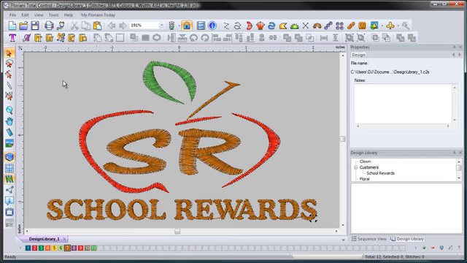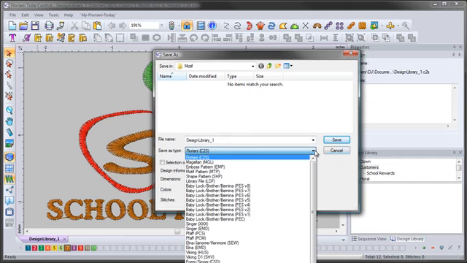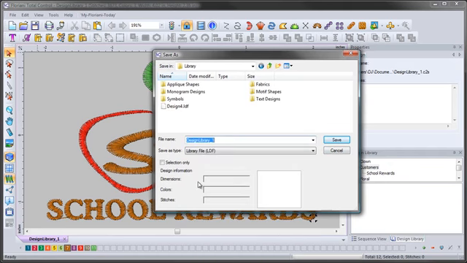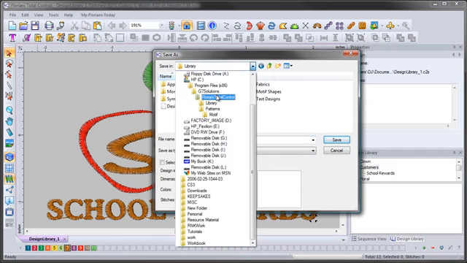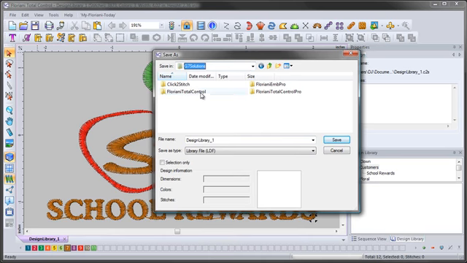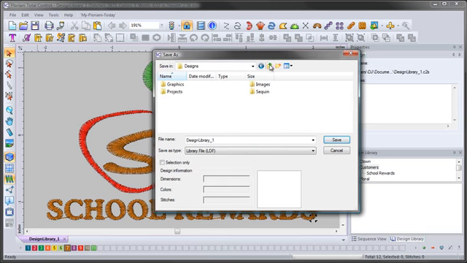So what I would want to do is file, save as, and I want to save this as a library file, an LDF. So I'm going to select that, and you can kind of see in here. Give me 1 second here. I'm going to come in and find where my design library is located here. Okay, so we have Floriani right here. We have designs, and we have Floriani tab here, which we have designs.